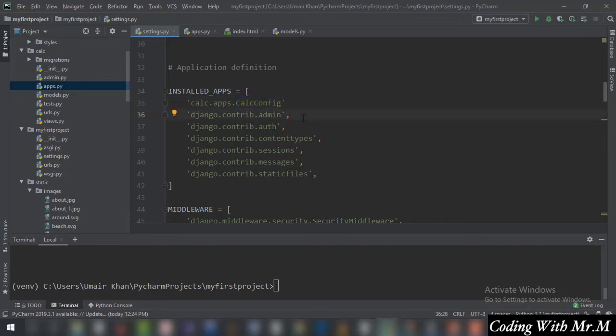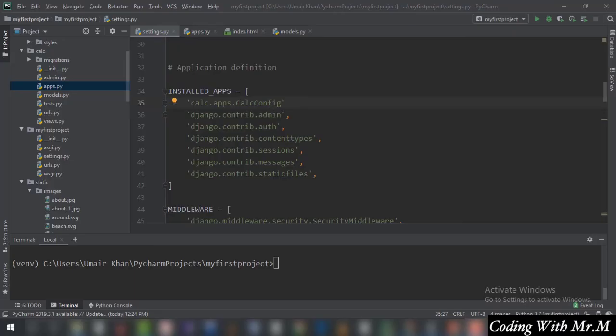Alright, so good enough. Now one more thing you need to do before running the makemigrations command, or else an error message will be generated. If you run the makemigrations command, the compiler will tell you itself what you have to do. So let's just run our command: python manage.py makemigrations.